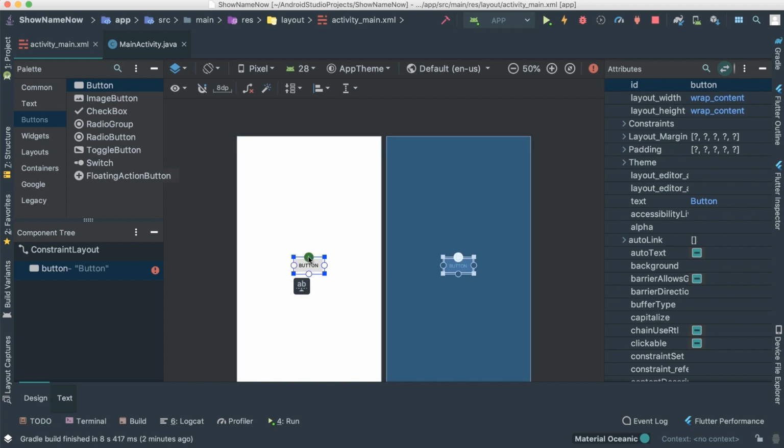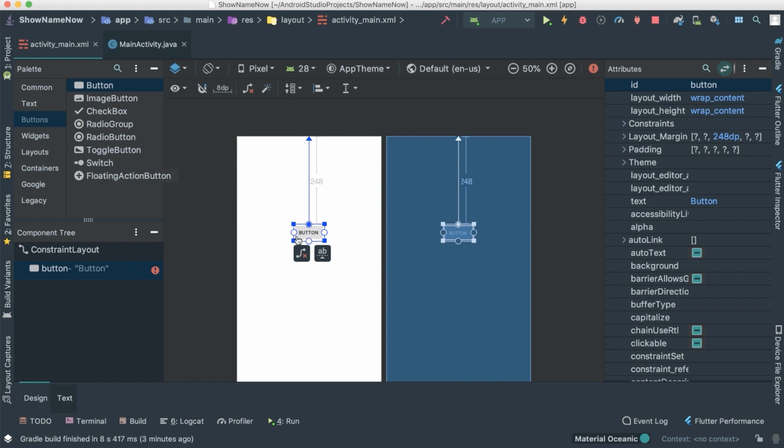No problem. So what I'm going to do now is constrain this button, meaning I want to make sure that this button has a constraint to the top. The moment you do that, let me get rid of that again. Put it back here so we can do this again. If you click, you see it turns this color green, which means you can click and hold and then drag. You see that line there? If you go like that, it snaps to the top. That means now if you bring it down, it gives us that this is always going to be 348 units to the bottom like that. Okay, so we can play around with that.